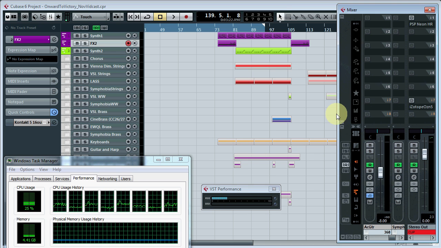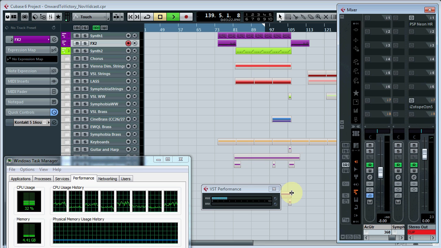So what I'll do is I'll start the playback, and you'll hear it as you did before. You'll see the VST performance and the CPU performance is about the same. And then what I'll do is I'll turn on this mastering processor. And this mastering processor is one that is an ASIO hog. In other words, it uses a lot of sound card processing power. So what you'll see is even though the CPU usage doesn't change very much, you'll start to hear a lot of clicks and pops, and you'll see this orange light start to show up.